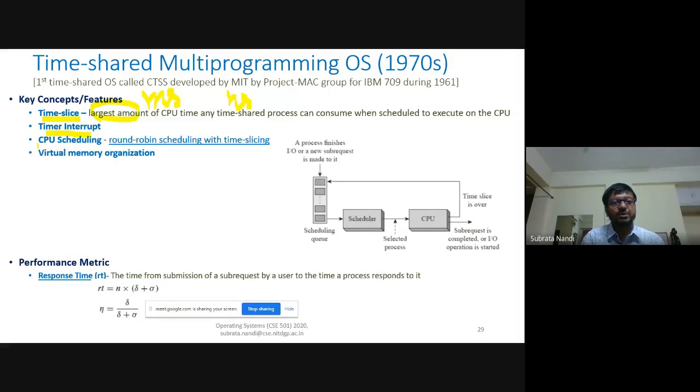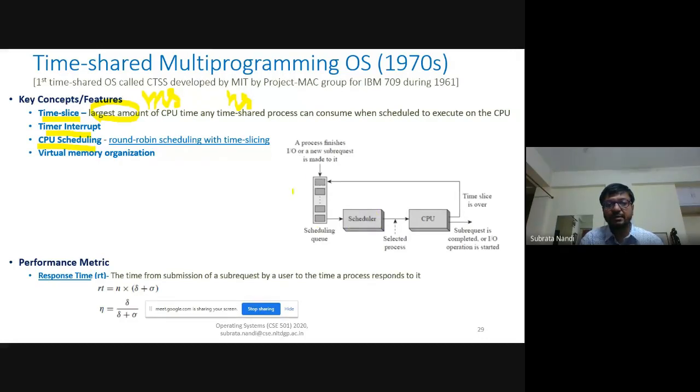And what kind of CPU scheduling will be there? Now, the CPU scheduling need not be priority based, because there are no priorities as such. This trick of applying a small time slice will take care of it, as you can guess. If there are a number of processes, some of them may be IO bound, maybe CPU bound, we don't care, but they form a queue. So all the processes which are ready now form a queue. It's called a scheduling queue, and this is a scheduler algorithm. Okay, so the scheduler algorithm will select one process from this, so it will execute round robin scheduling.